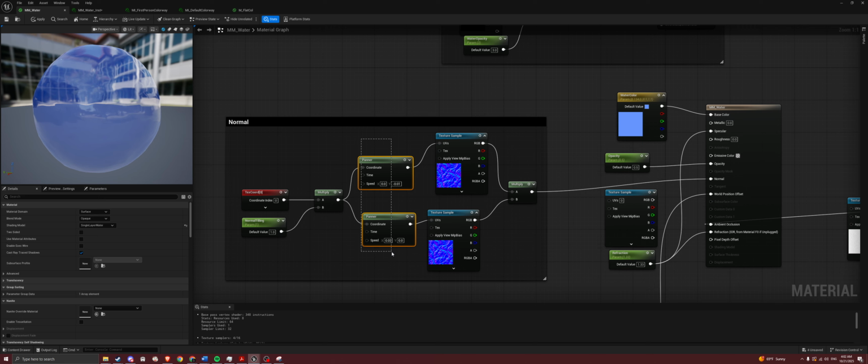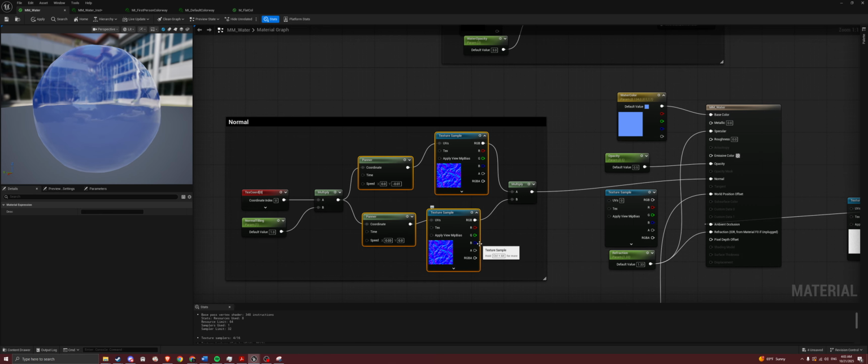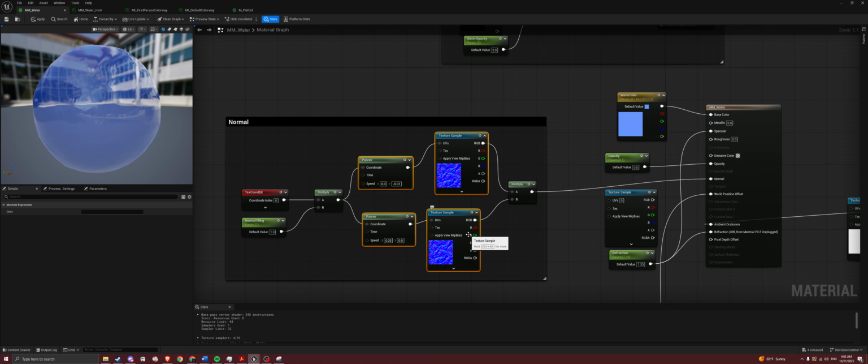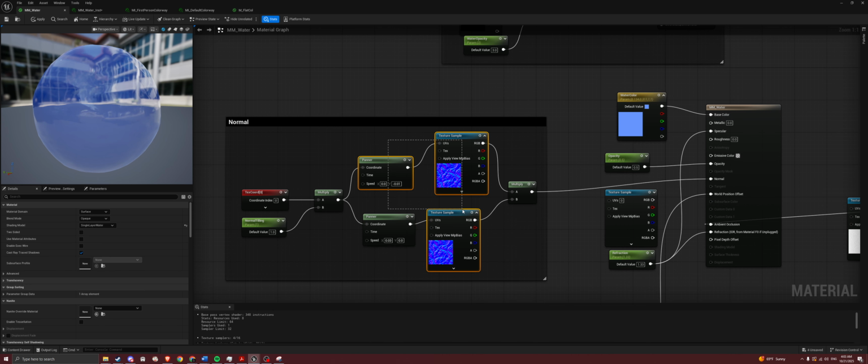The reason why we have 2 of these and we're using 2 normal textures, which are the same exact texture, is because if you only used 1, you would see very quickly that it's just a texture that's constantly repeating, right? And that would get very boring to look at. This kind of helps it a little bit, gives it a lot more depth and richness, and it's not the exact same thing repeating over and over again. Not a great solution. If you look at it for a good amount of time, you'll kind of see it, right? Not a good solution, but for the purposes of a beginner basic shader, it works perfectly fine. There's better ways to do this later on, right?